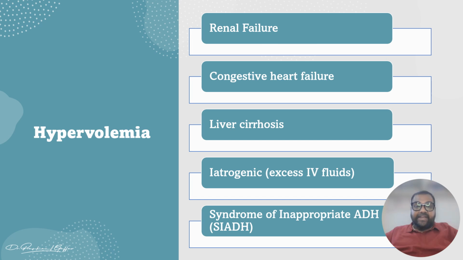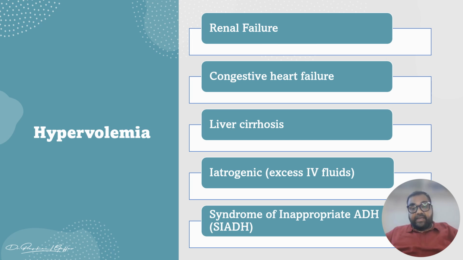So in all these 6 cases there will be a fluid loss, we can say that is hypovolemia. Right. Now let's see what are the causes of hypervolemia. So first, that is renal failure. Because of the failure of the renal, urine is not properly formed, so the fluid overload is there. Congestive heart failure, because of the low perfusion into the kidney, which can lead to renal failure, and again the fluid overload is there. Cirrhosis of the liver, इट्रोजेनिक या एक्सेस आईवी फ्लूइड्स दे दिए हैं, और समटाइम्स एंटी डायूरेटिक हार्मोन इनएप्रोप्रिएट हो जाता है, सो सिंड्रोम ऑफ द इनएप्रोप्रिएट एंटीडायूरेटिक हार्मोन की वजह से वो हाइपरवोलेमिया भी हो सकता है. So these are the 5 reasons which are causes of hypervolemia.